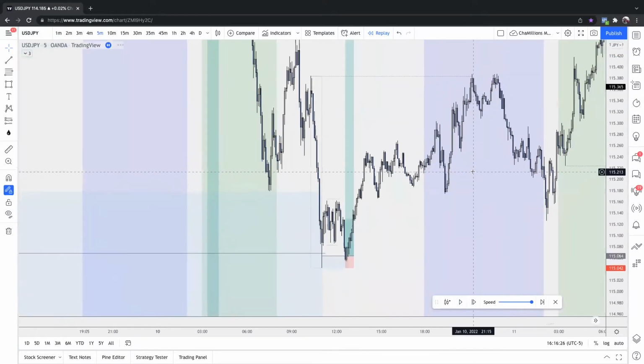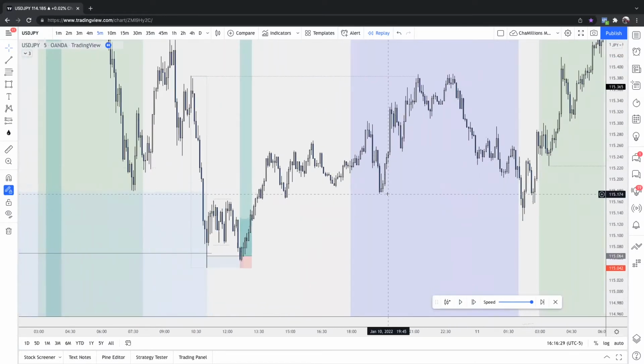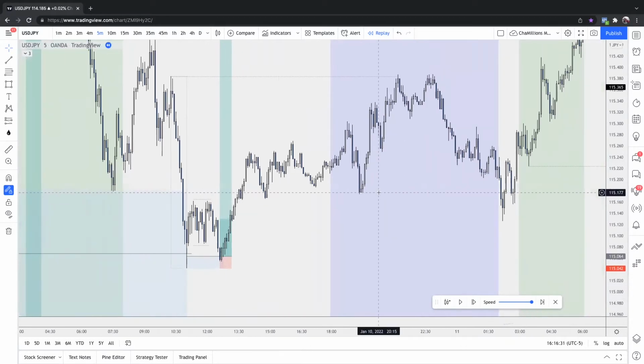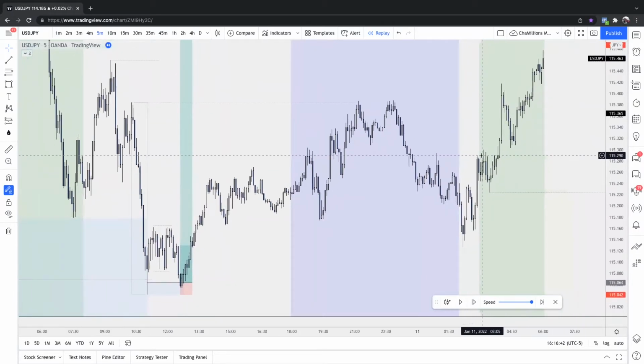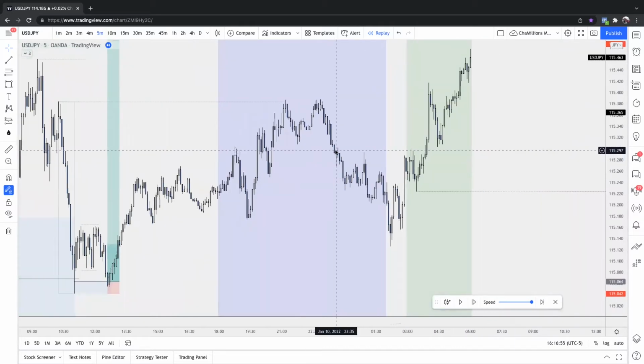Nonetheless, Frankfurt comes in, sweeps the buy side liquidity of Asia, which has a lot to do with the daily cycle. I'm not going to dive too much in depth into the daily cycle. There are a lot of variations and things of that nature. But one thing I will allude to is that the daily cycle, for me, is using time as a confluence, and Asia is essentially a guide for that. In a lot of cases, you can anticipate Asia's buy and sell side liquidity to get liquidated. But in turn, you apply that with your narrative.